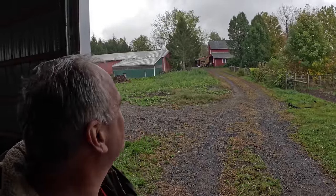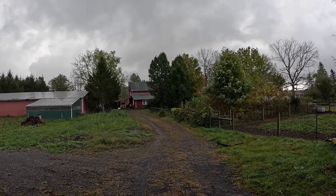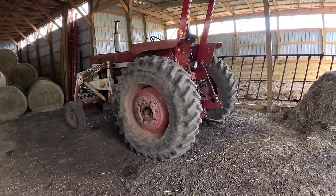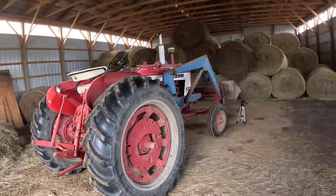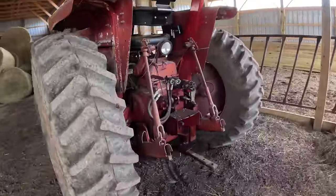I guess it's going to be a rainy day. Such is the season. At least I like the sound of rain on a metal roof. This is a good place to do the work over here, and I brought the 504 up because I'm going to need that too. And I'll show you what's going on here.